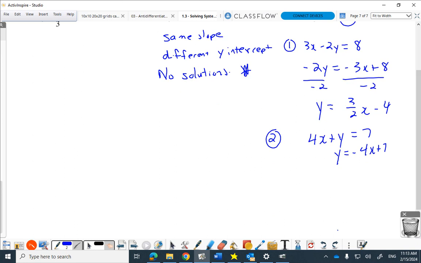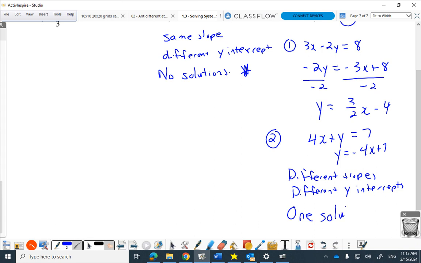Without graphing, I have 3 lines of thinking I have to do. This has different slopes. Different y-intercepts, even though I actually don't care about that. But if we have different slopes, how many solutions will we get? One solution. If that's not perfectly clear, go ahead and graph it. I know it says don't graph it. Like it told me not to graph it. I'm like, how am I going to know if you graphed it? Like if this question was on a test, really, how am I going to know if you just took out a graph paper and graphed it real quick just to make sure? The implication of the question is there's a way to do it without graphing, and maybe you should think about why that is. Not why that is. Why, W-H-Y, that is.